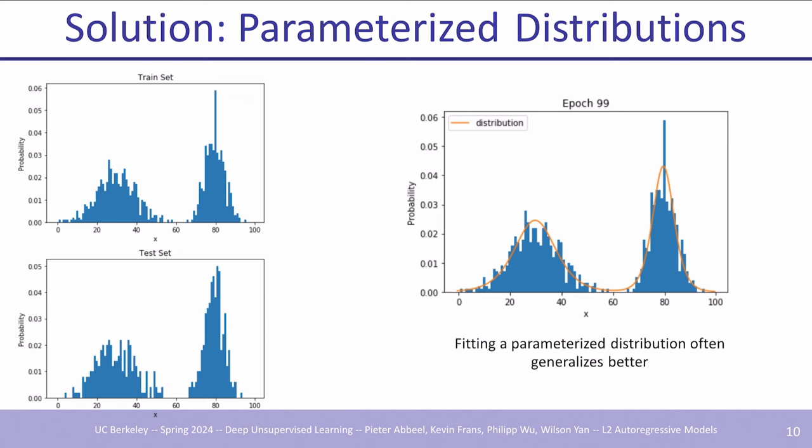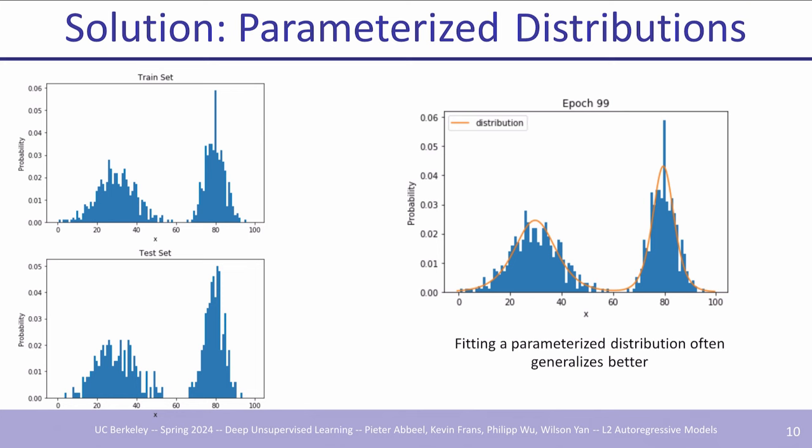What can we do that might work better? We could choose a parameterized curve instead that essentially assumes that nearby things might be somewhat equally likely. 40 is very likely, and 41 might be quite likely too because they're similar numbers. Now, it all depends on where these numbers come from. If you have words in a dictionary, you go from the first word to the second one to the third one, this assumption will likely not be true.